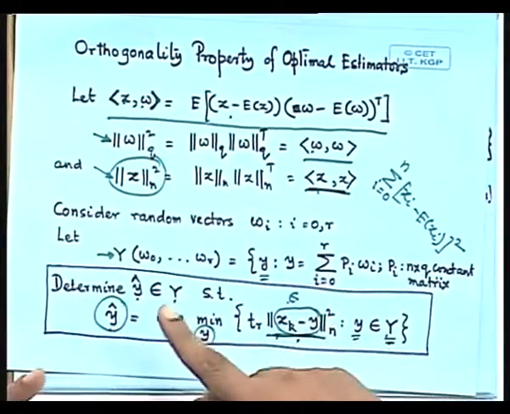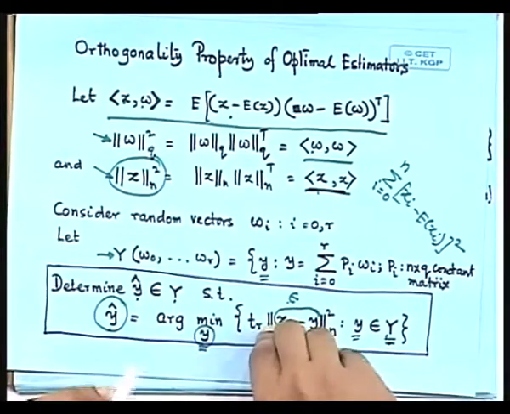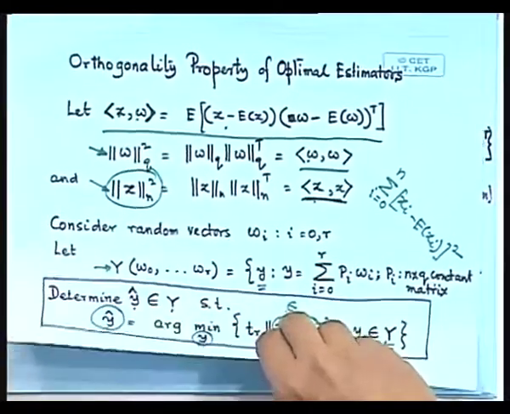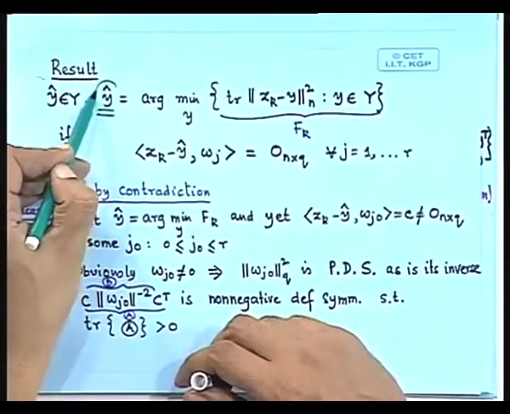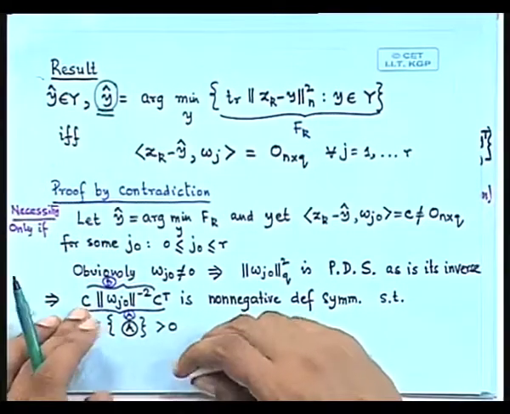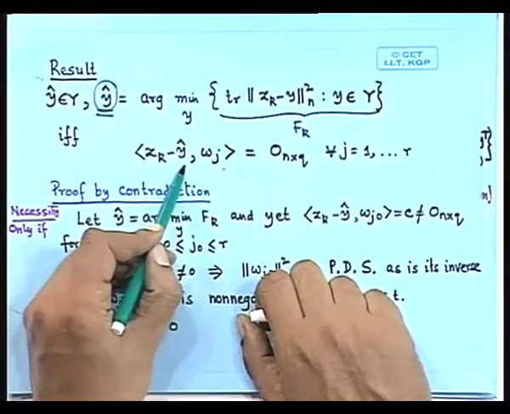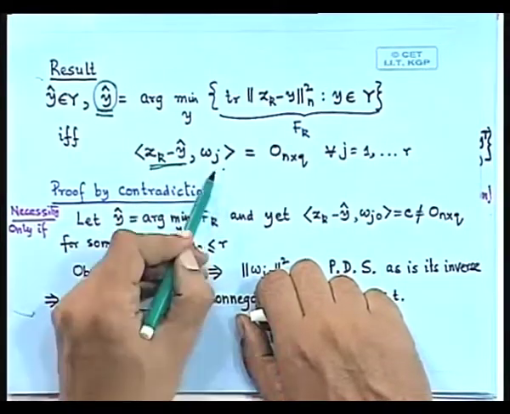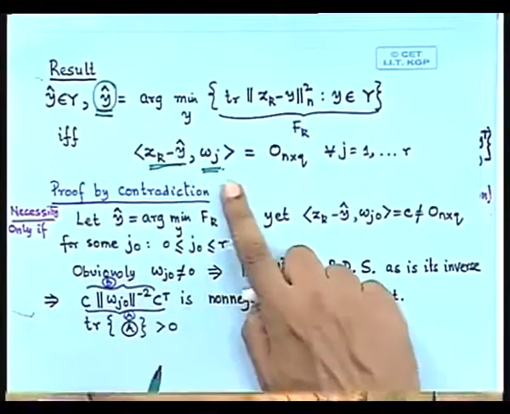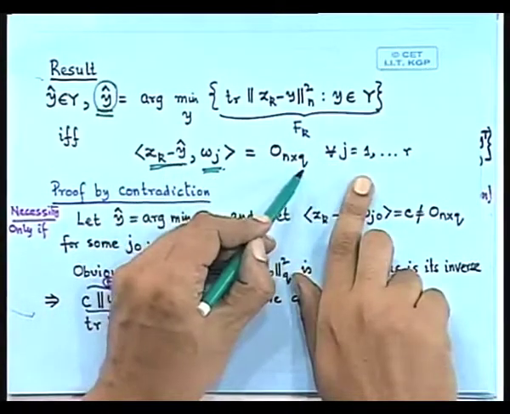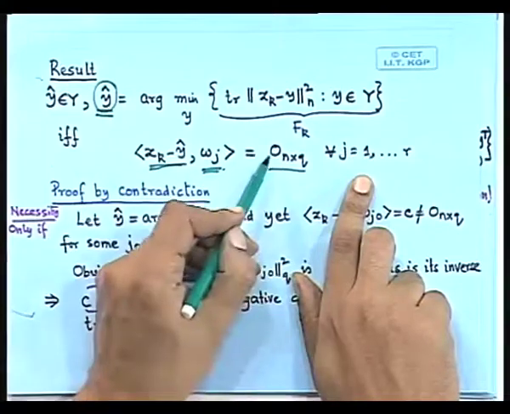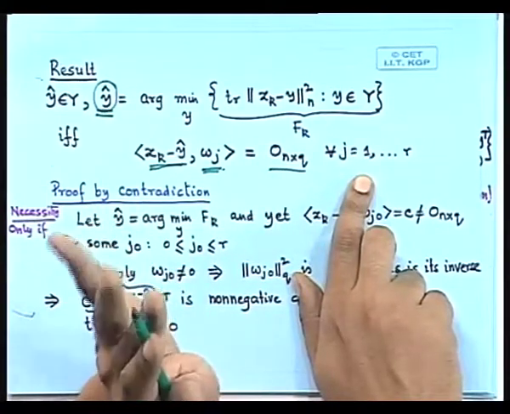Okay. Now it turns out that this estimator has a very nice property. That is what we want to discuss. So what is that property? If you actually solve this problem and get this estimator y hat, then it turns out that the covariance of this error with respect to the measurements will be orthogonal to all measurements, right? This will be an n by q zero matrix. This O means 0, that is each element of this matrix will be 0.